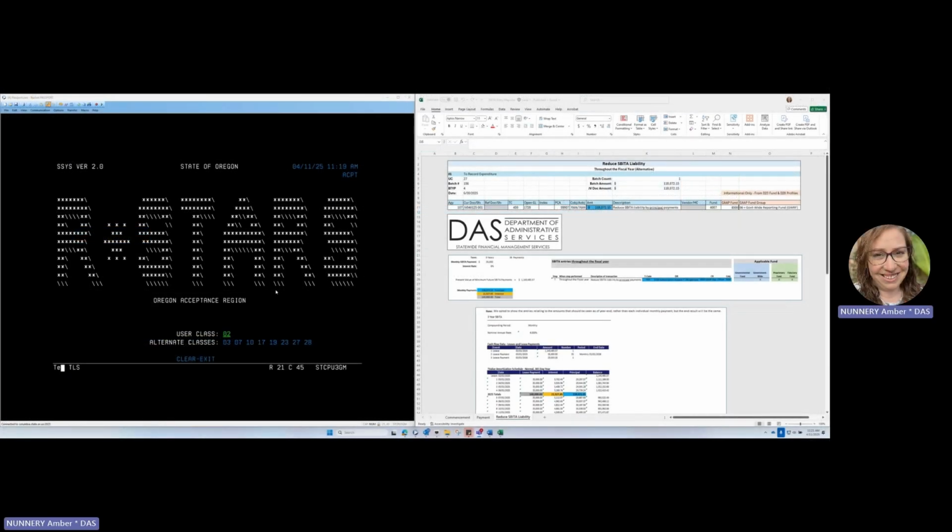I will be making a needed journal entry to reduce the SBITA liability in the government-wide reporting fund. I've already mapped out my entries with the document numbers, T-codes, and accounting elements that I will need to use. This information is shown at the right of this screen.